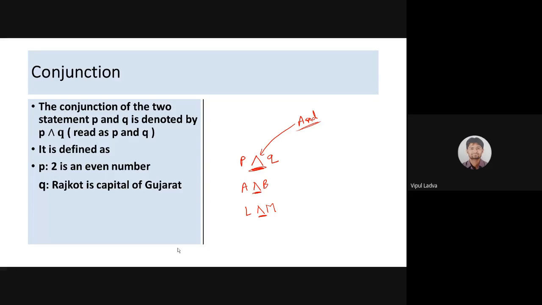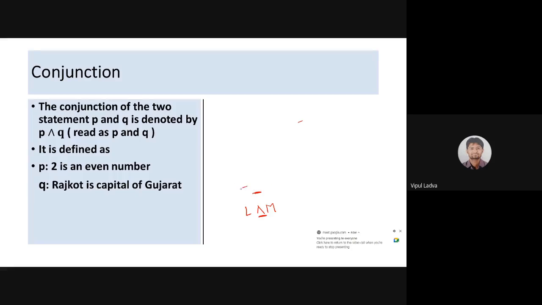So we are discussing conjunction. Here, P and Q both are statements. Now, let's try to trace the truth table for both P and Q. Let me erase some of this. If we talk about the truth table of the conjunction for both these statements, then I need to use P and I need to use Q.